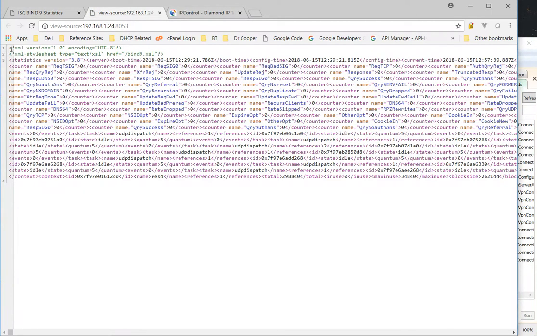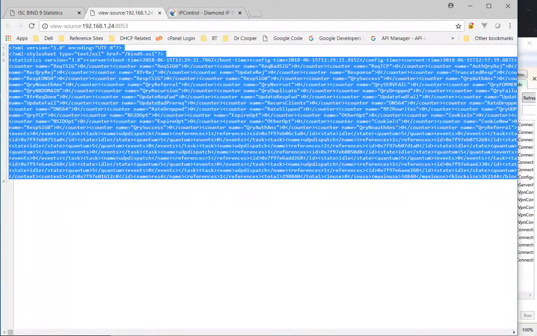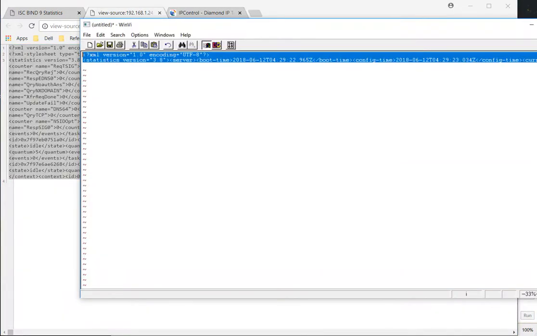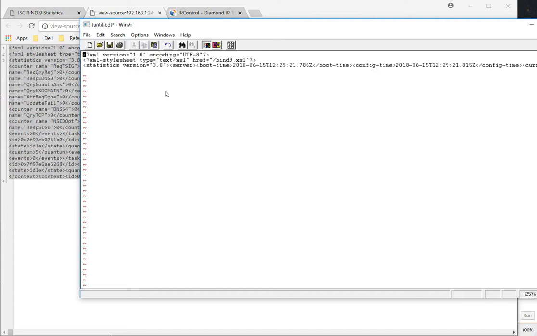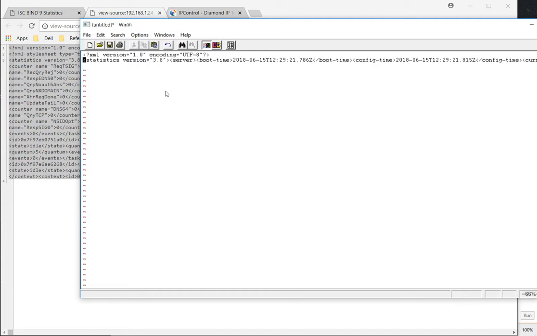But if I were to look at this in terms of page source, what I'm effectively going to get for all of this information is all of the XML. This whole process here is XML that's stored for the client. I'm just going to copy it here. I want to show you a few things. In that XML, I'm going to paste that into a file, which I'm going to create. But the one thing we need to look at here, if you're processing this manually and you want to test it manually, you'll need to save it to a file, edit it, remove the empty first line, and then remove the style sheet line.